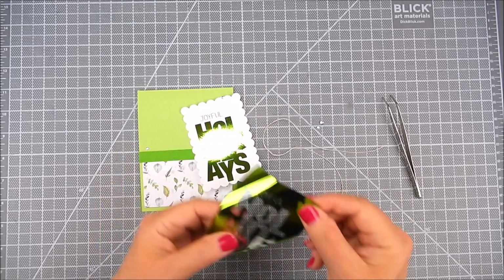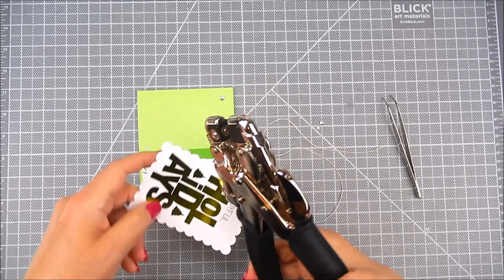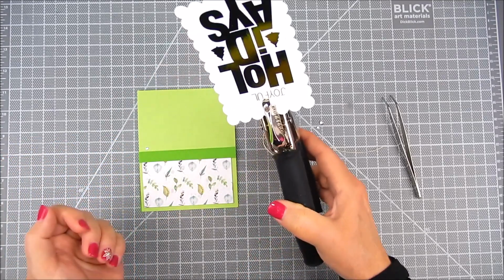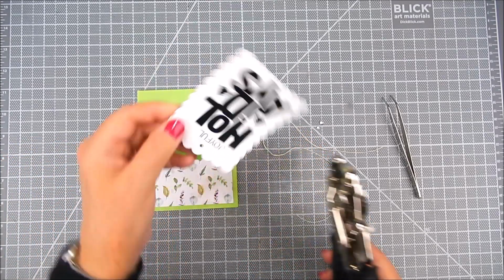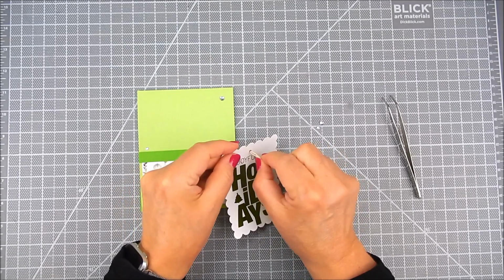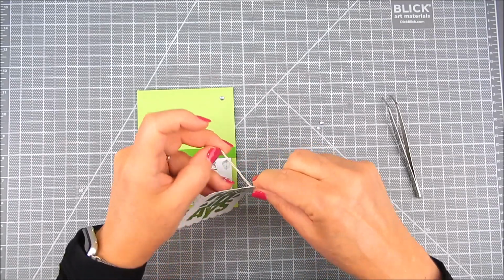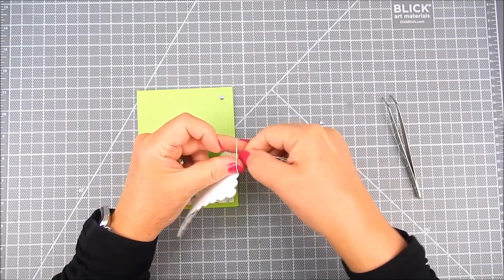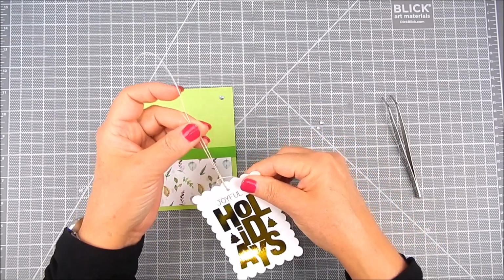Just be careful not to have any scratches on your foil or any creases, any crinkles in the foil, because it will show once you finish your foiling. It'll have a line in there. So just make sure it's as smooth as possible without any scratches.